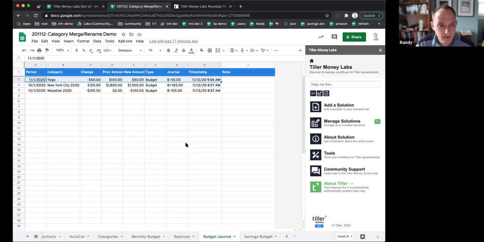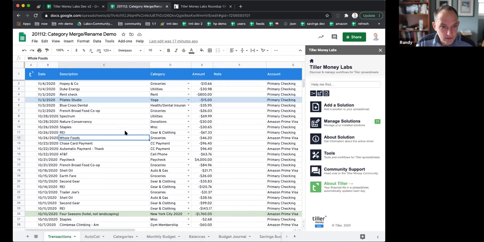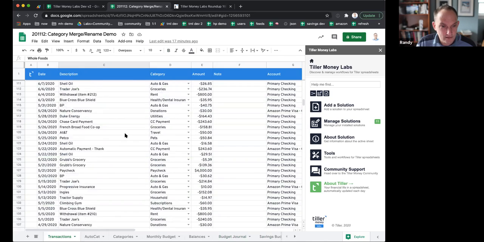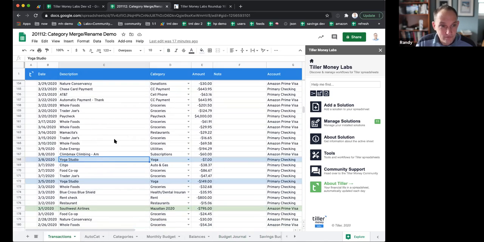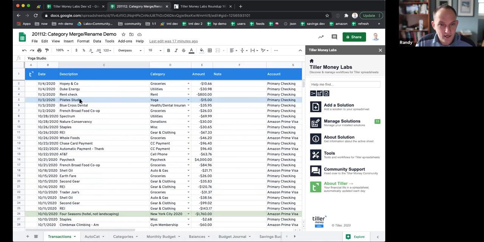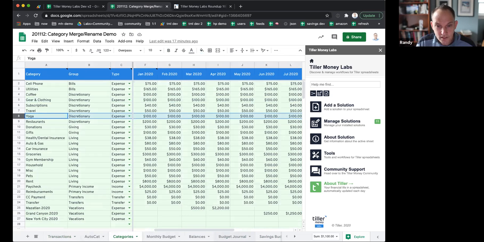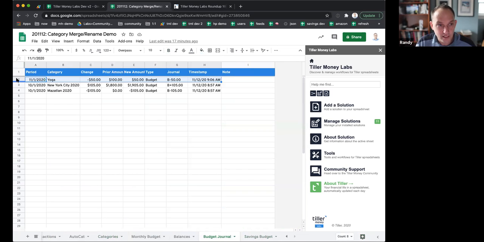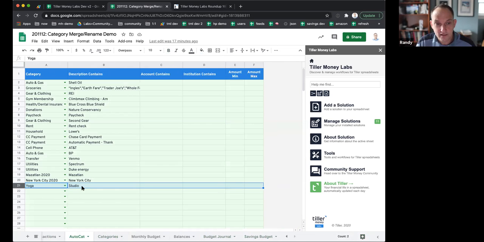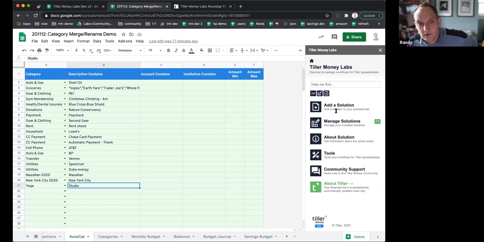So what we're going to do is talk about how we used to go to the yoga studio. You can see all these yoga transactions in blue somewhere down here. But we've learned that Pilates keeps us healthier, and so we're now going to the Pilates studio. Right now we don't have a category to put that in, so we've been categorizing the last few months as yoga. As I showed you, this exists in the category sheet. We also have adjustments here, and an AutoCat rule built around this that looks for the word studio. So we're going to rename this to something that can accommodate the idea of Pilates.